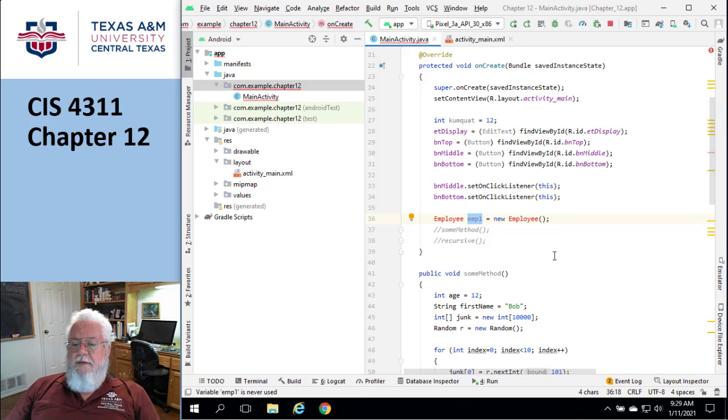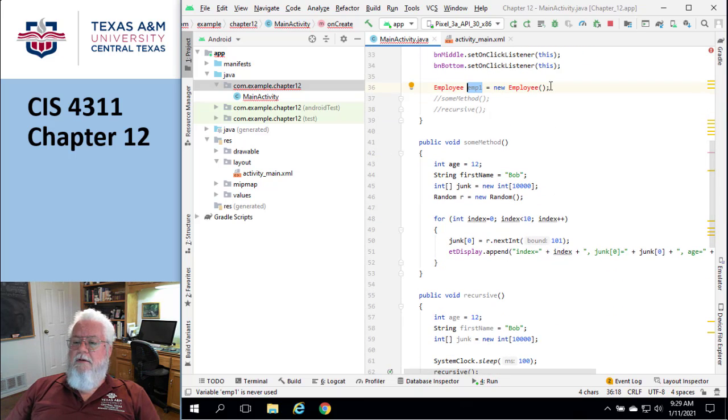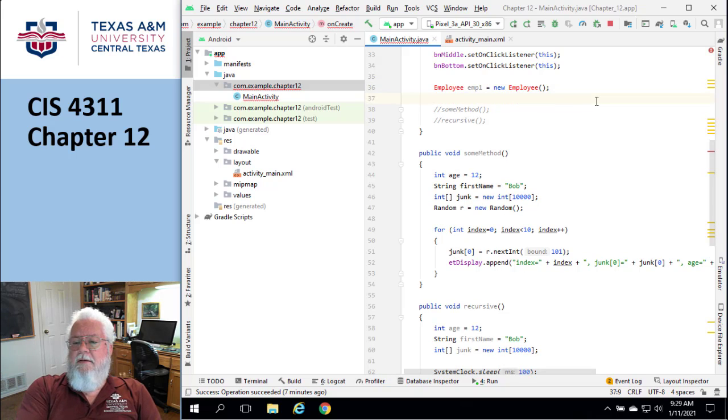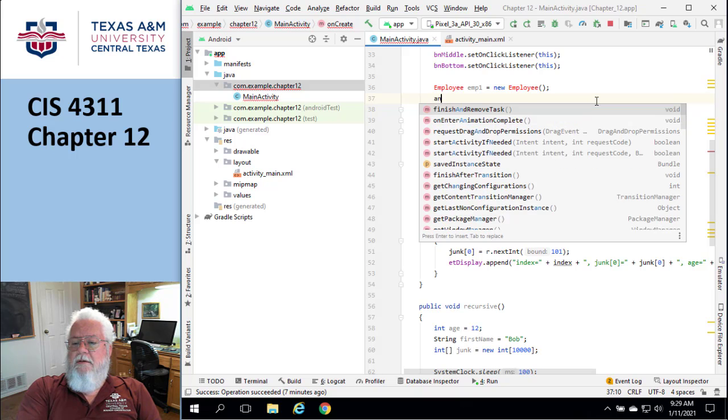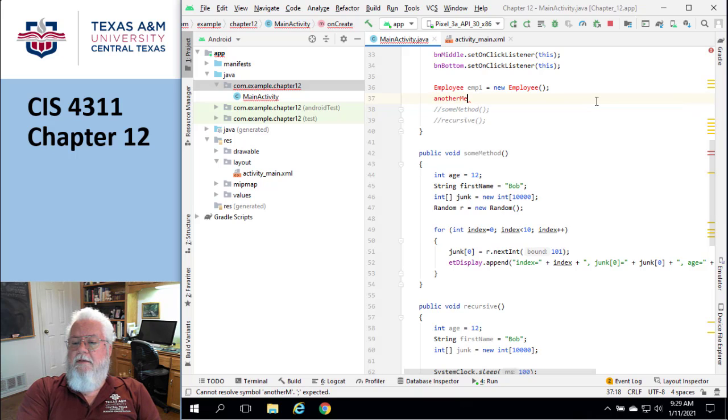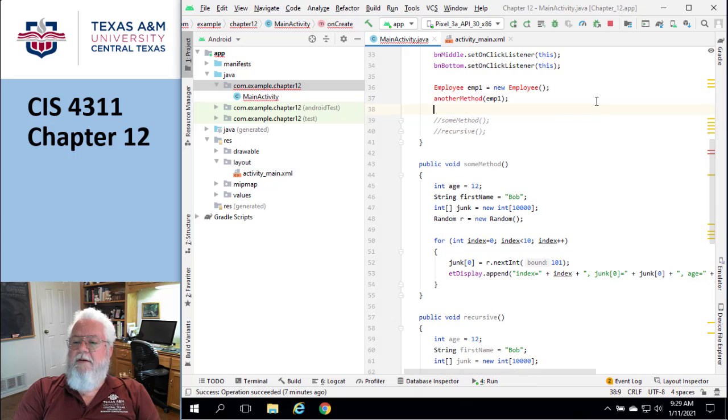Okay? So then let's have a method down here where I'm getting ready to pass that employee object to this method. Again, I'm faking it, so I'm going to call this one, I don't know, another method. And I'm going to pass imp1 because imp1 is what this guy's expecting.